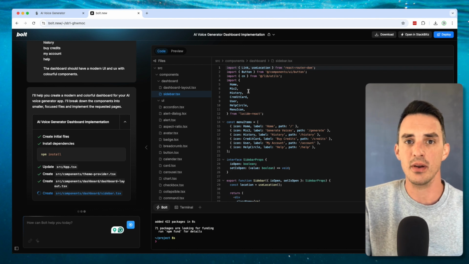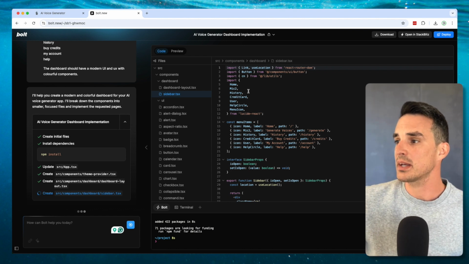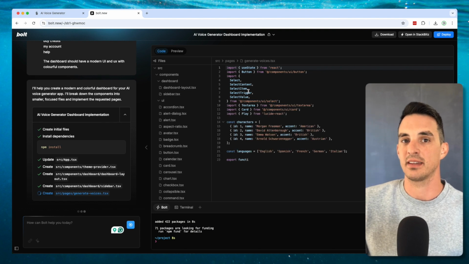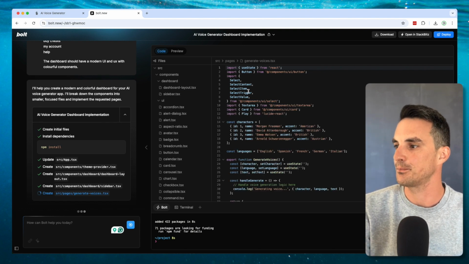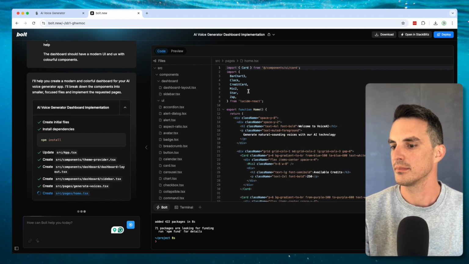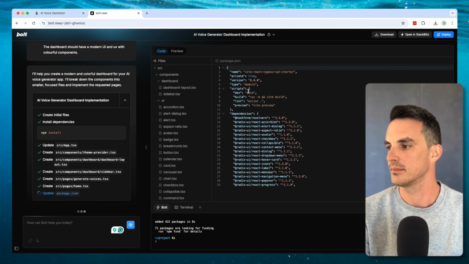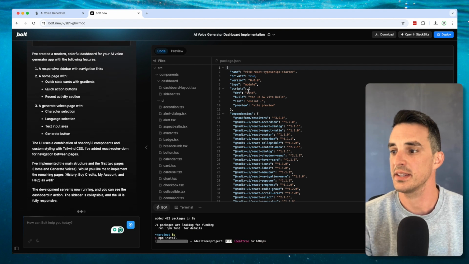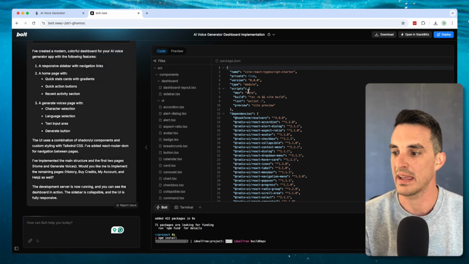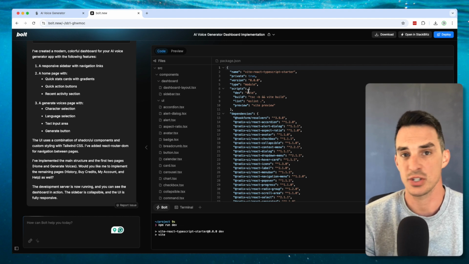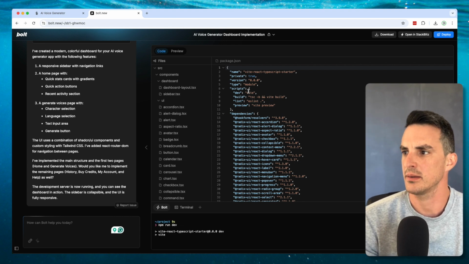And if it runs into an error, which it does quite often, we can just ask it to fix that error, and it'll review what it's done and try to fix it. So let's see what it comes up with here. Okay, we can see that it's finished building everything that it should, and it's just finishing installing the dependencies that it needs. Now we should get a preview, but we might get an error. So let's see what it comes up with.